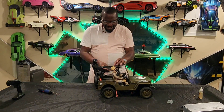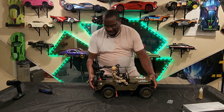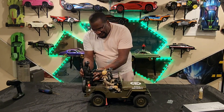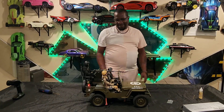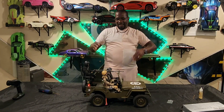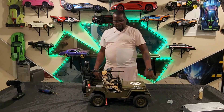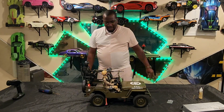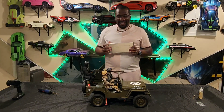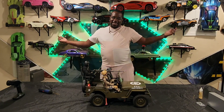My figures are in full force right now — they're ready to go. I like this gun! That's the final look right there. I'm still waiting for the top cover to come; I'm pretty much just gonna lean it back so it looks like the top is pushed back. But this is it — the 1/6 scale 1941 MB machine gun installment. This one looks really good, let me show y'all a close-up.